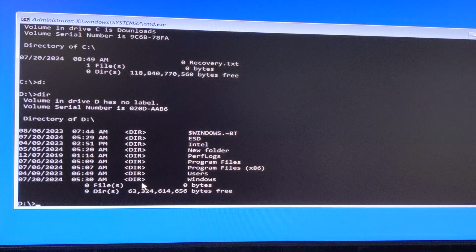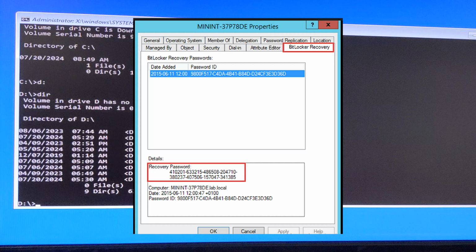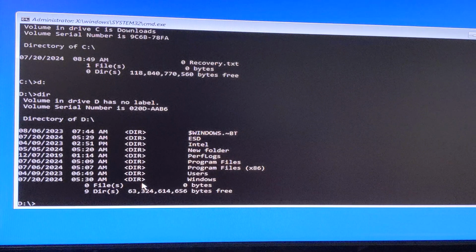Now you will get a BitLocker pop-up if the computer is BitLocked. That means if it's locked, then you need to get that BitLocker recovery key. This is typically found within Active Directory. If you pull up the computer within Active Directory, there will be a tab for BitLocker recovery key. And all you have to do is match the code that goes to that BitLocker. Okay, so once you've done that, if you do get that, in this case, we don't have that.